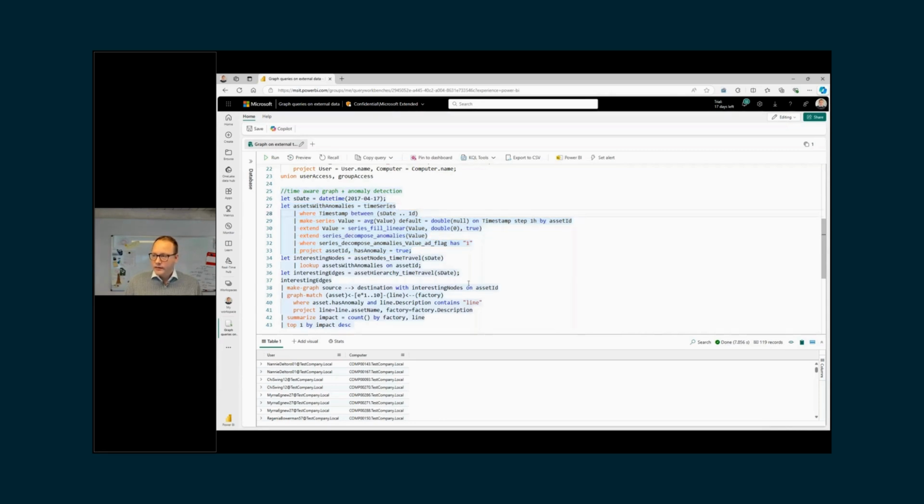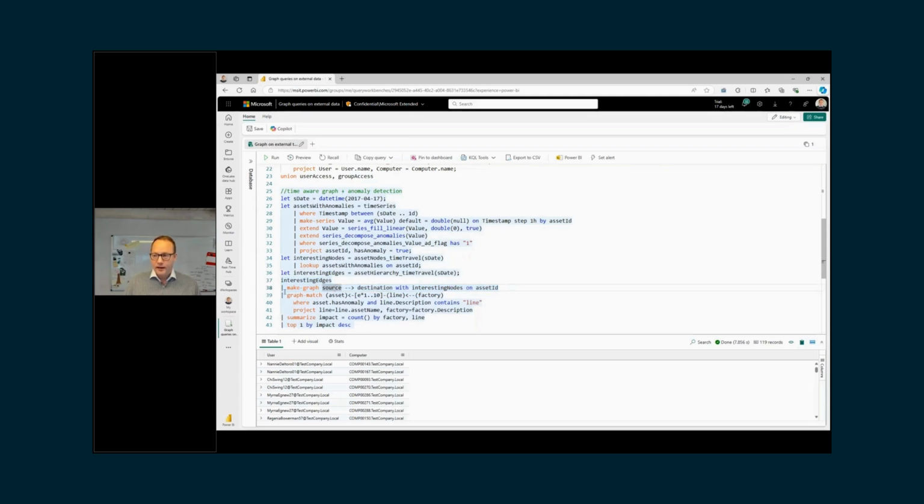Now we are building the graph using this part. We are interested in something that happened on a specific day, so we do something called graph time travel. We are creating the graph at exactly the point in time that is interesting for us. So we get the adjacency list, or the assets and how they were connected at a specific point in time. We get the nodes that were part of these assets at a specific point in time. And then we are creating a graph over here.